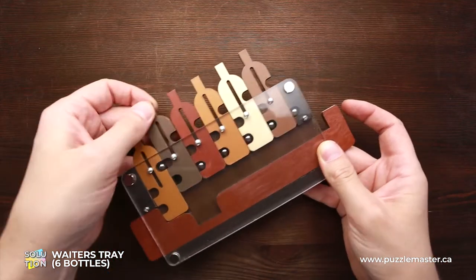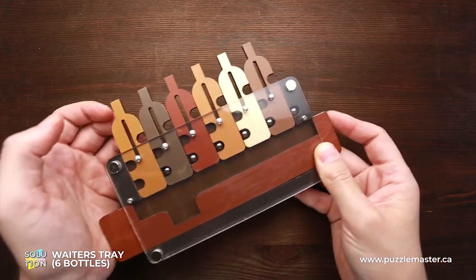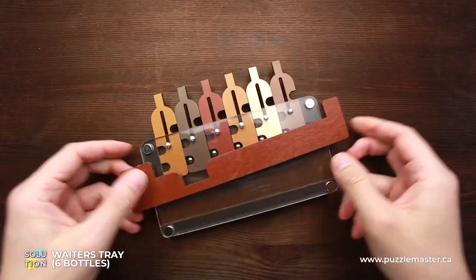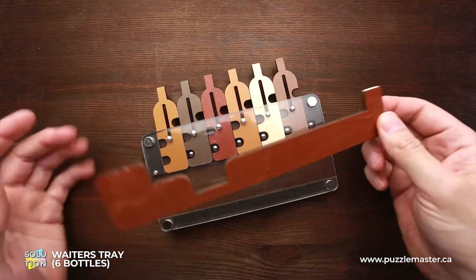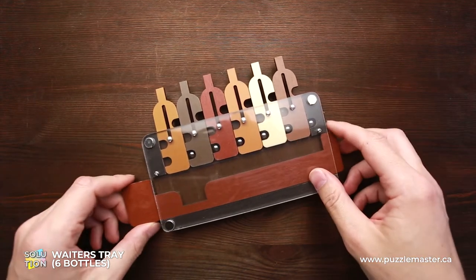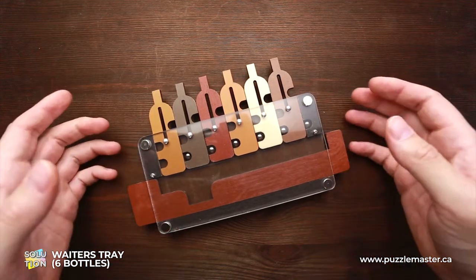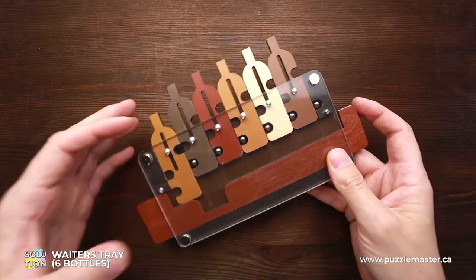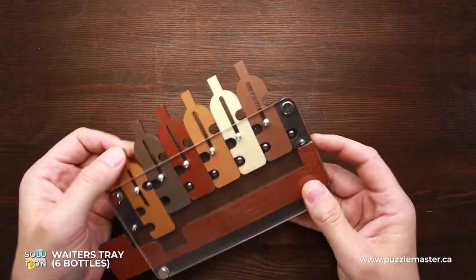Okay, now the puzzle is almost solved. Now you can remove the tray and the puzzle is solved. And now we have to put all these bottles back to lock the tray, so we have to do exactly the same but backwards.